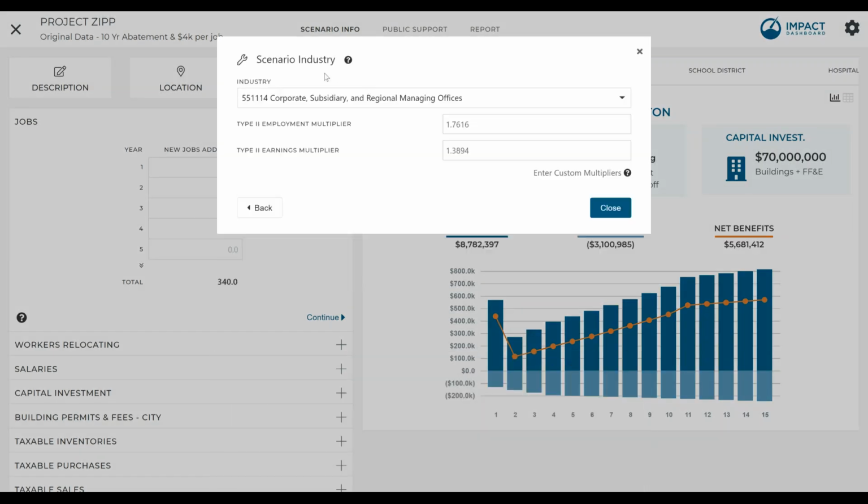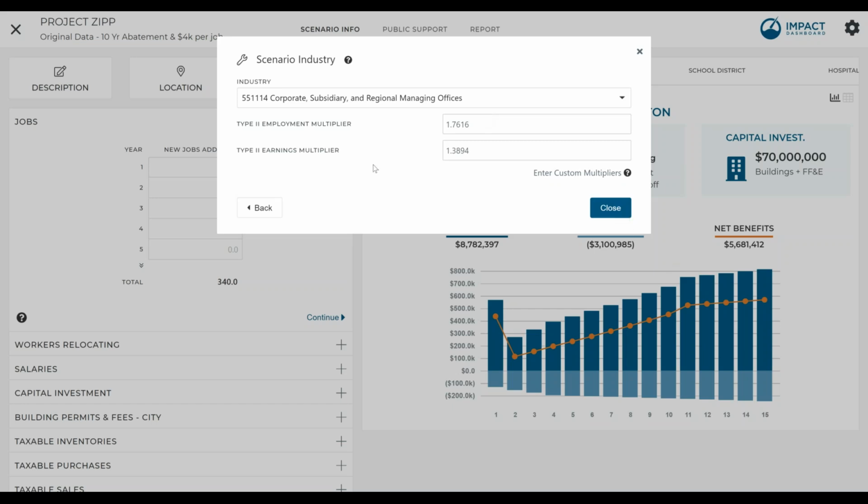They would also have, we didn't look at this, but we would also want to know what industry the project is operating in. So in this case, we're saying it's a corporate headquarters, and we're using multipliers. These multipliers are going to give us those spin-off benefits through the indirect and induced economic activity. And the multipliers are built in from the Bureau of Economic Analysis RIMS 2 multipliers. If I'm interpreting this multiplier here, it's type 2 employment multiplier 1.7. That means for every direct job that's created, there's about 1.7 total jobs created in the community. That includes the one direct job and then 0.7 spin-off jobs in the community.